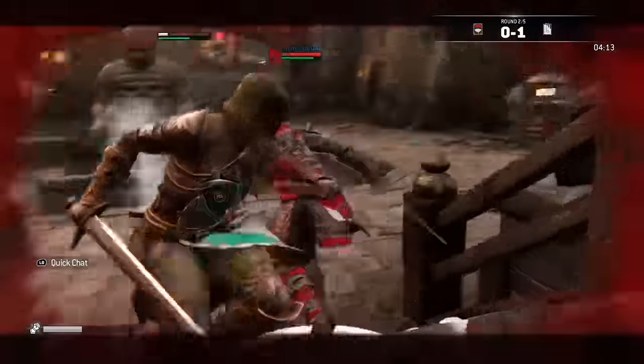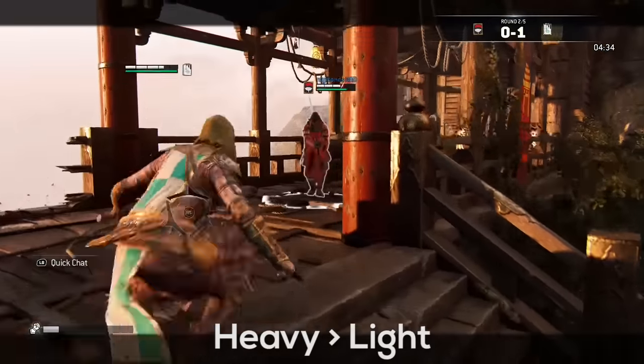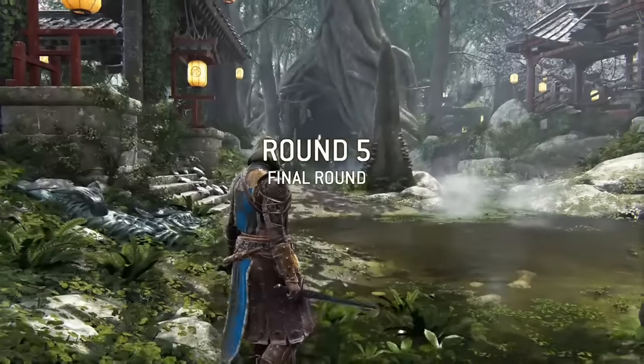If you land one of her dashing stabs, you can follow it up with a guaranteed light attack that inflicts bleed as well. The timing is pretty strict on the light attack though, so what I like to do is just watch your blade hit your opponent and then press light.